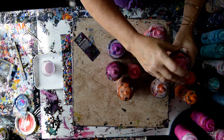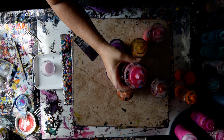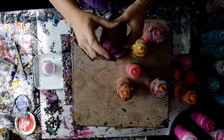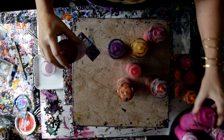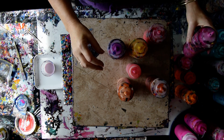This is a hot pink with something else in it now, maybe a little bit of purple flash from Folk Art, in an attempt to make some hot orchid when I couldn't get it, which is a color art product and is right here, and it's the bomb. It's just awesome. It dries really bright and nice. So this is a Golden magenta with some iridescent pearl fine in it.